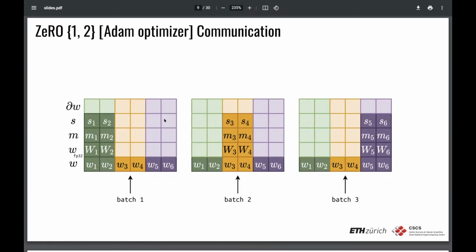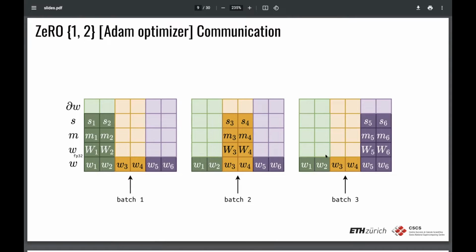Yeah, so if the batch comes, you will find the model like this. So the FP16 weights are there, so the forward pass can be calculated. So we get a loss, and when the loss is calculated, the back propagation can start.